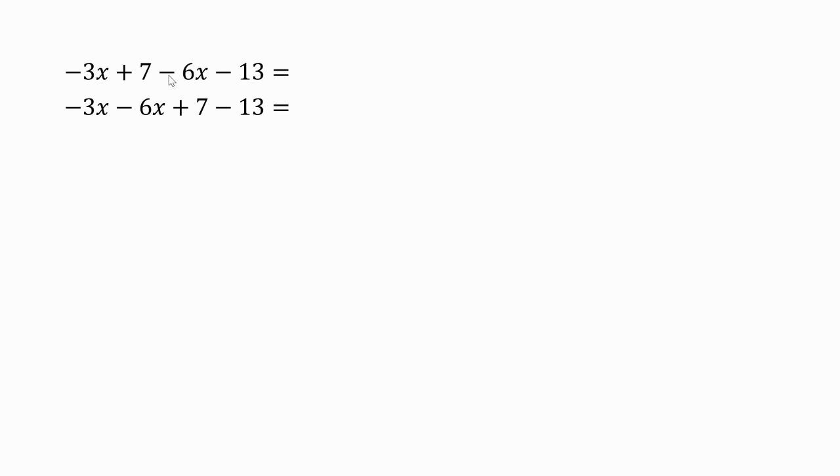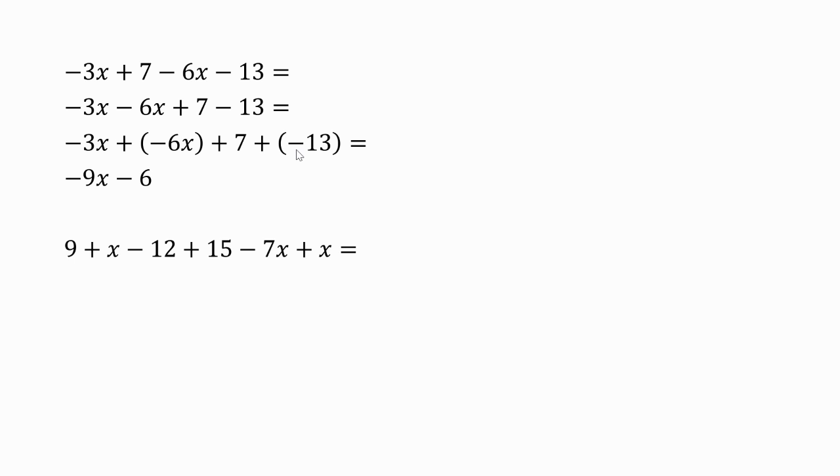So just to change the order and group them, basically, now I'm going to add these together and these together. And I went ahead and added the opposite for both of those just to make the actual combining a little easier. I get negative 9x minus 6. Right? So put them next to each other, the ones that are alike. As you move along, you don't have to do all these steps. You can kind of jump right into it.